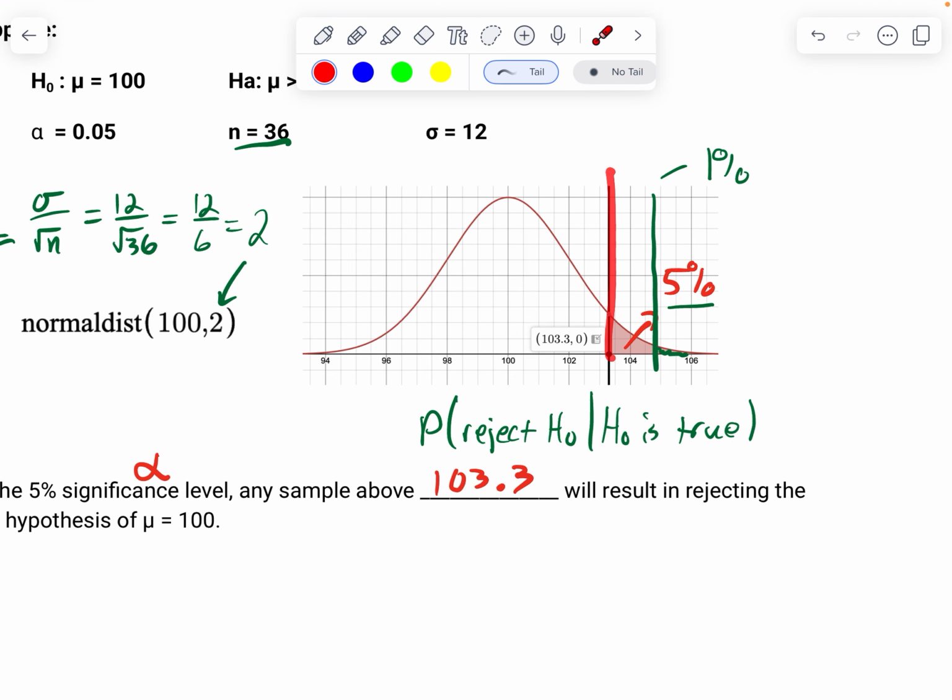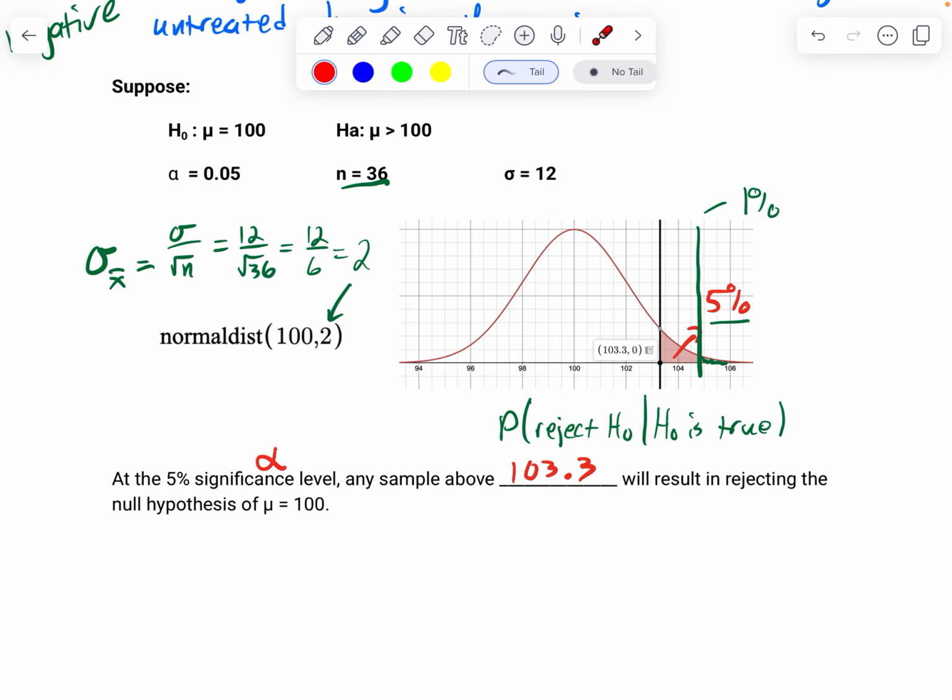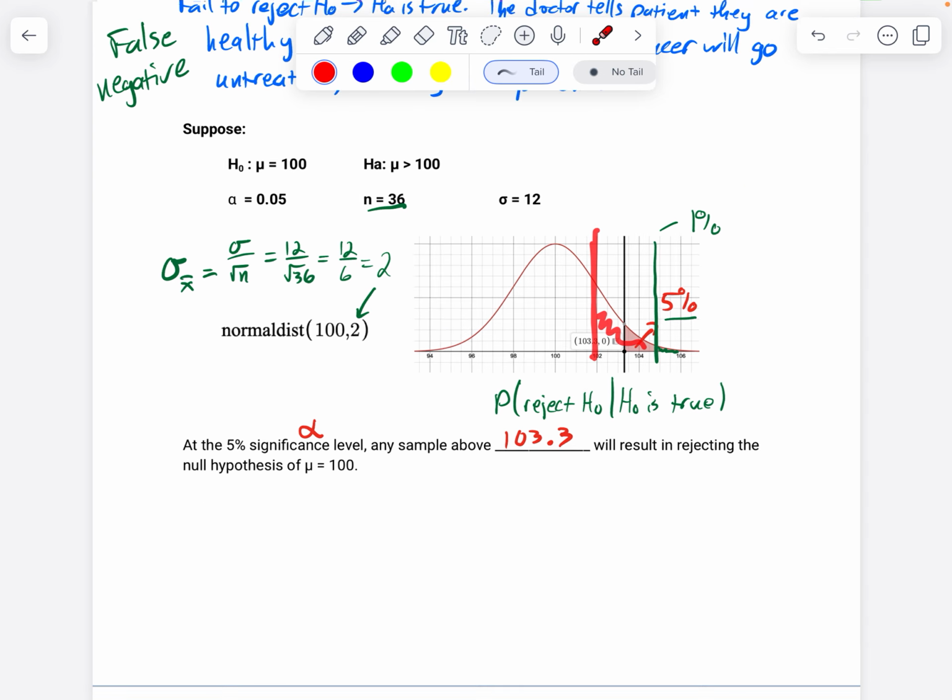They say, okay, if I move the line over here to the green line, I lowered my alpha to 1%. So I'm not going to reject H0 very much, so I'm not going to make a type 1 error very much. So if you don't want to make a type 1 error, you just lower alpha. If you are okay with making a type 1 error, you can move the black line this way. If you move the black line this way, say over here, your shaded region is growing, so your probability of a type 1 error is growing.